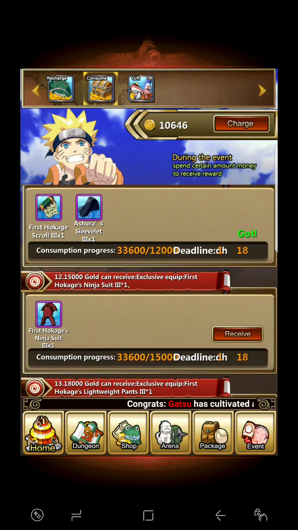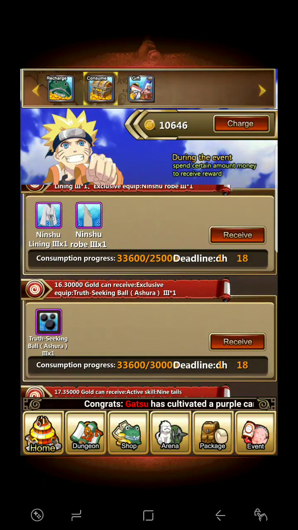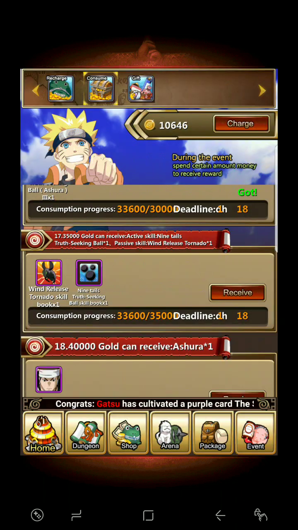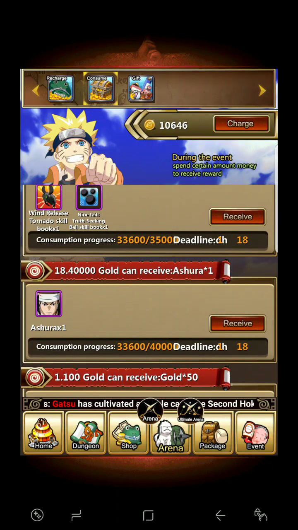So Asura sleeve, for Sukage's ninja suit. I really do doubt that I'm going to get a full Asura, just because of the fact that, yeah, see, okay, I can get one Asura and I can get the skills too. So it's going to be cool.